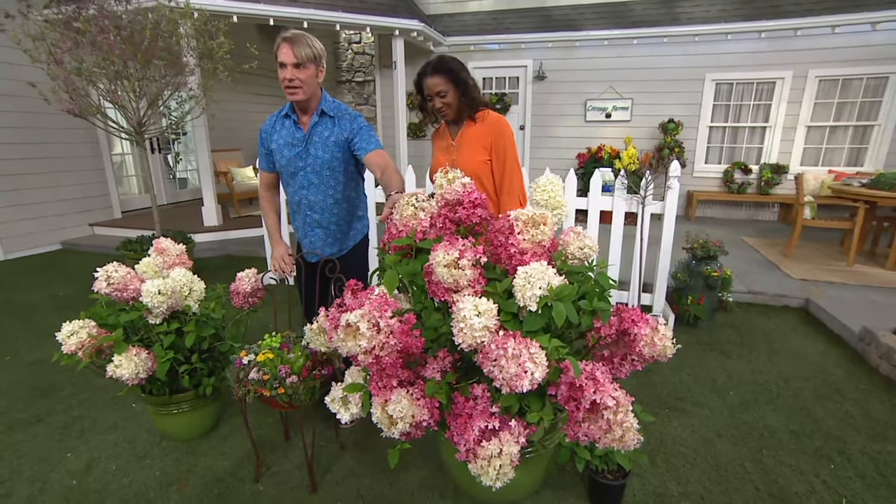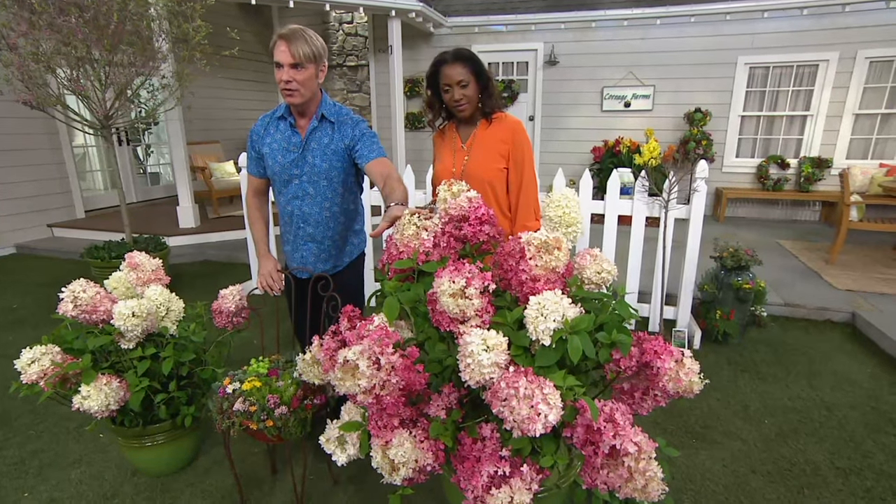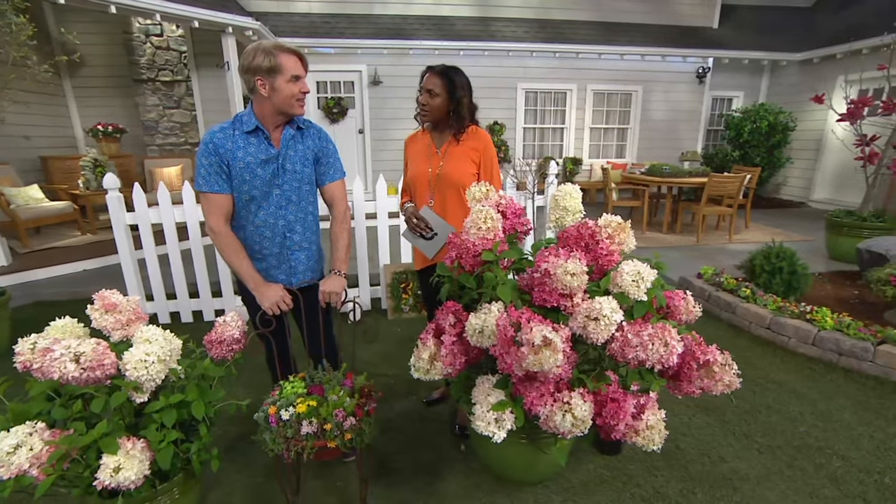I love these in pairs because it's like an English garden — you've got these beautiful colors going on. Fix yourself a nice place to sit out near them because you're not going to have bees around them. That's an interesting aspect I love about them. It's a joy to be able to get them.